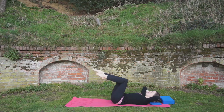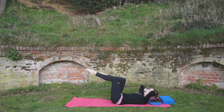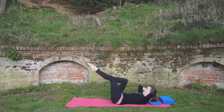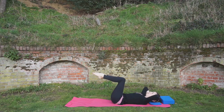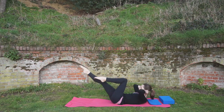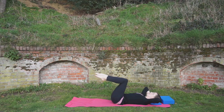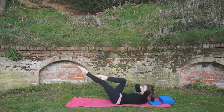Lovely. So remember, mix and match those levels. If it's starting to feel too much to lift, just bring back down, or if your legs in double tabletop is too much, come back to that single leg. Okay, so just pick what's comfortable for you, and we'll do a few more here. So just stretching the leg and down, keeping that control, making sure that pelvis is still staying in that neutral position and your tummy is still nice and flat.